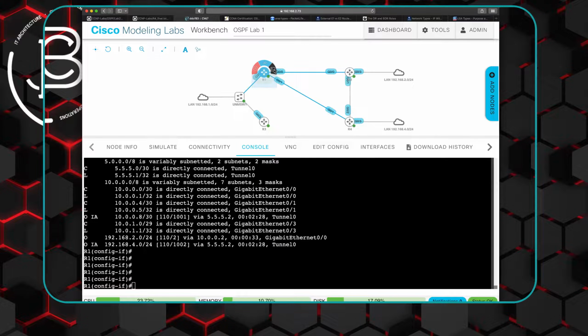Like I mentioned, we're going to configure the static route with an administrative distance higher than 110 so that the route via the other connection is preferred instead. Also, the static route will need to be redistributed into OSPF so that it's advertised to router 3 down here.